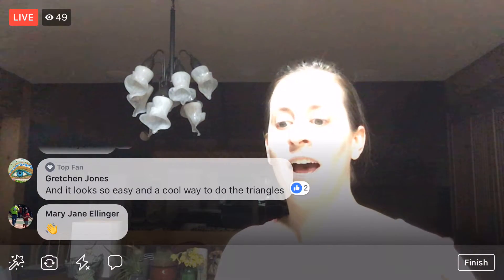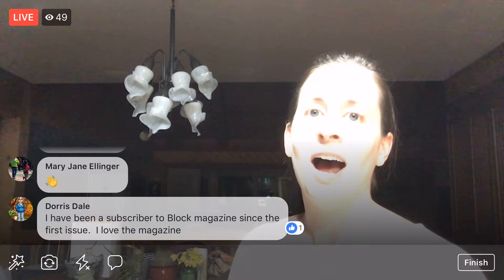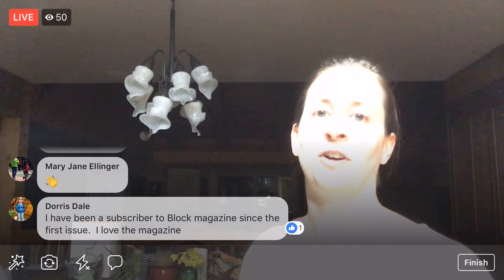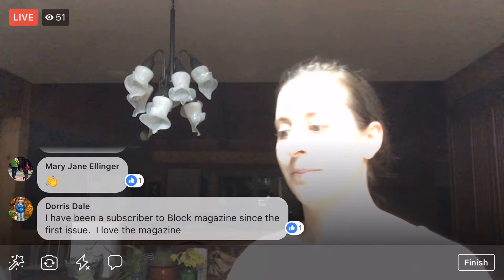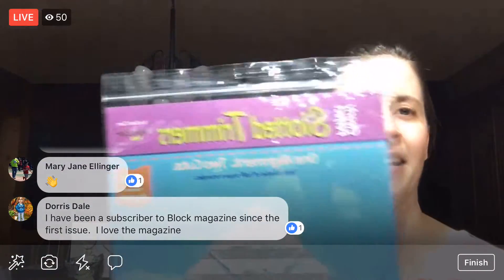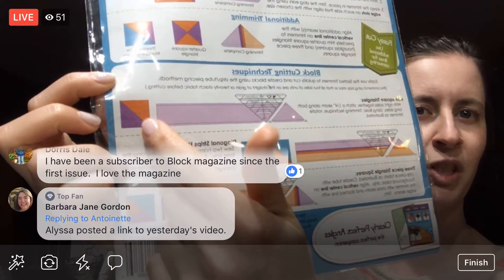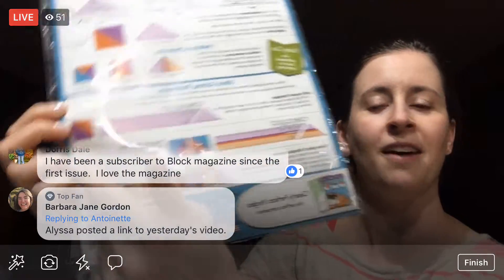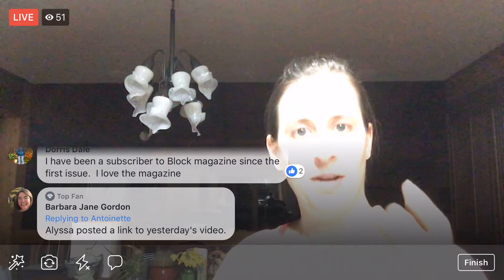I don't have any of that, so I have to make my own. I just got a bunch of half-yard cuts of this fabric without really knowing what I was going to make. Tonight I'm going to be cutting all the fabric so I have it ready. I don't actually have enough fabric for the ten-inch squares, so I'm going to have to construct some half square triangles in a different way using strips of fabric, using the slotted trimmers technique shown on the back of this tool.